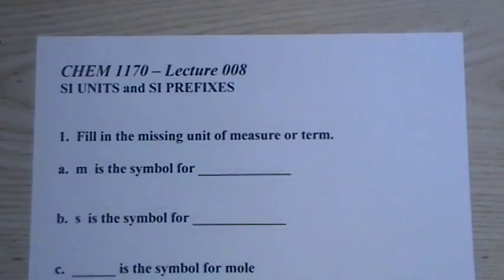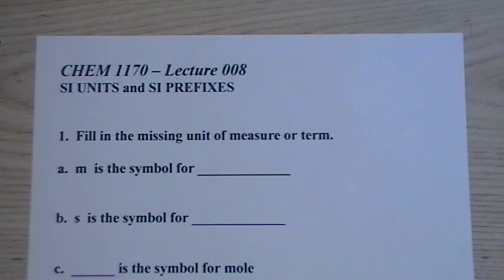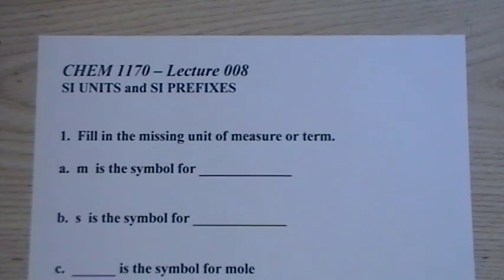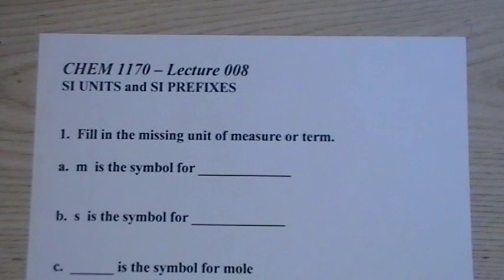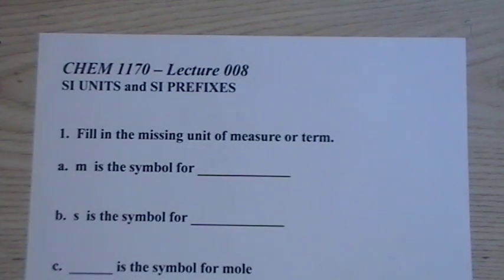Alright, this is Lecture 8, SI units and SI prefixes. This is going to be short. I'm not going to go in depth into what all these symbols are. That's what the problem is going to be about. So I would pause and try to fill this out yourself as we go, or just keep it running and try to answer it before I get to it. So I'm just going to go right through them.